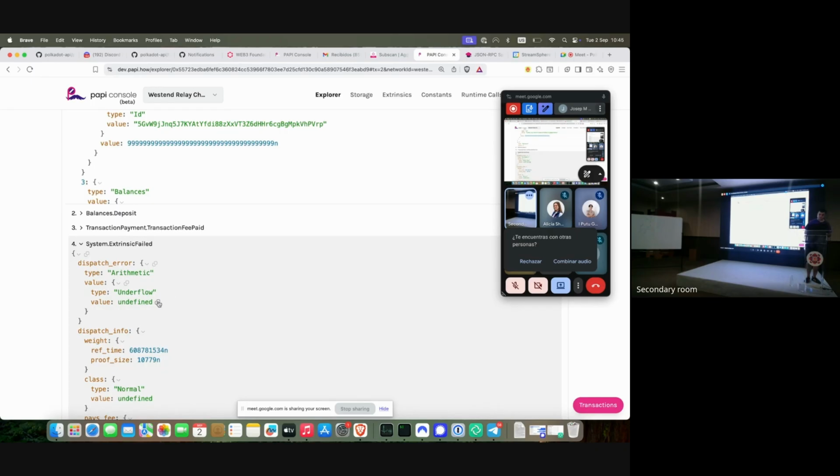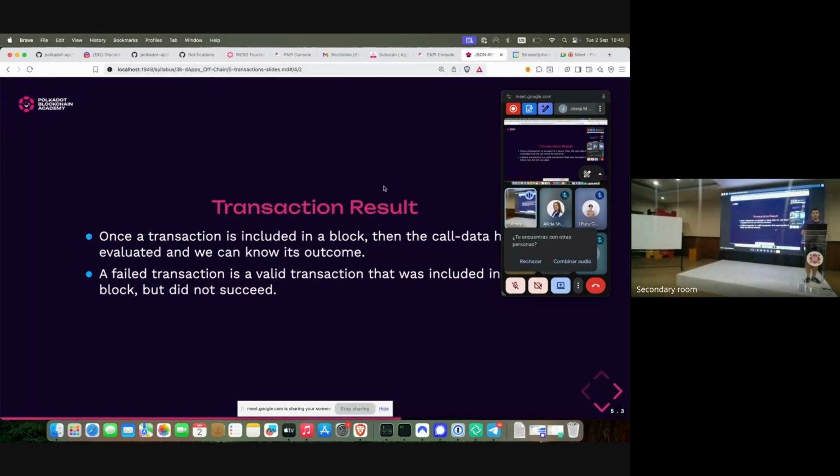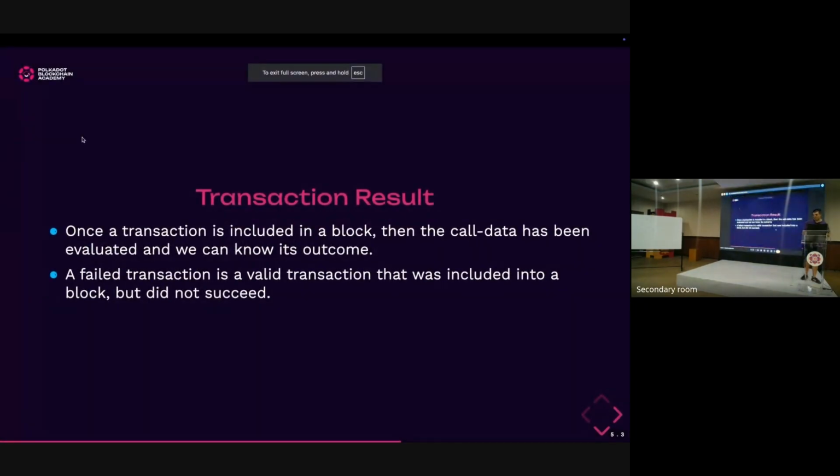So from the point of view of the user, but this is another layer, we need to take into account the transaction result. Normally, what we need to do is, okay, the transaction is valid, it's being broadcasted. Now what? Oh, the transaction shows up in a block. Cool, got included into a block.